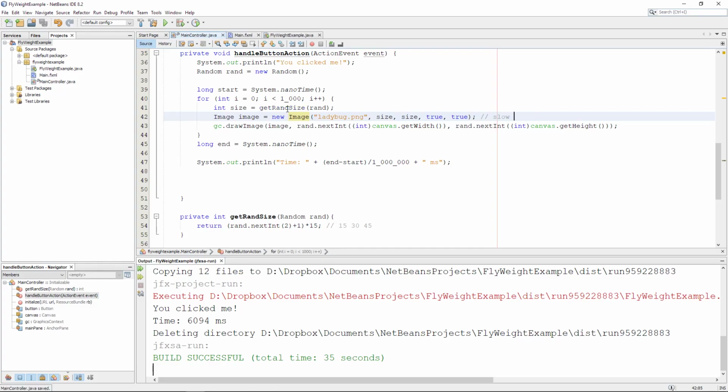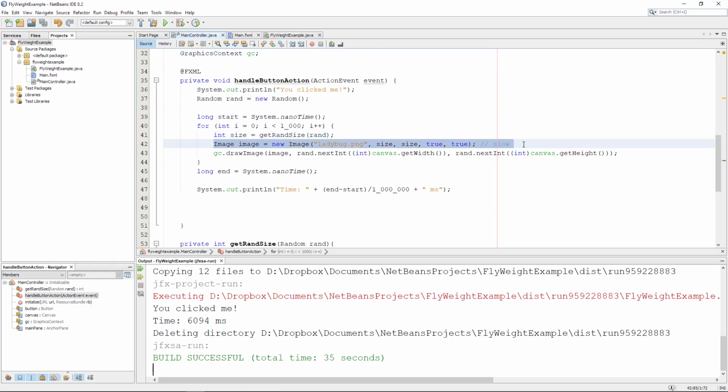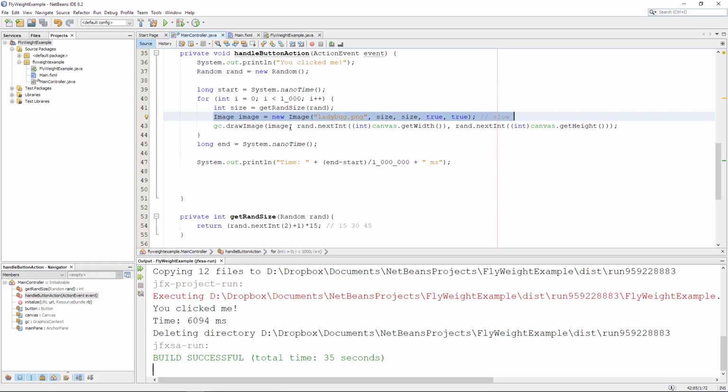So in the last video I'm going to show how to use the flyweight pattern to make this a lot faster, both faster and use less memory, because we only actually have 3 sizes of images. So if we can reuse this part here, then we don't need to recreate images all the time. Right now we have 1,000 images for 1,000 ladybugs. It's kind of stupid, right? So let's try to refactor this using the flyweight pattern, and this is going to be the last video.